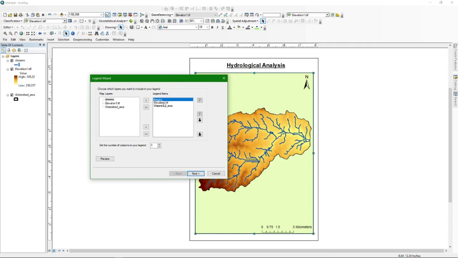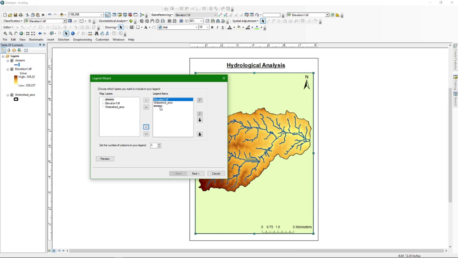So in my case I need to display all the layers in the table of contents, so like this. So if you don't need any layer to be in the legend, just click that layer and click this icon. Then it will go to here.